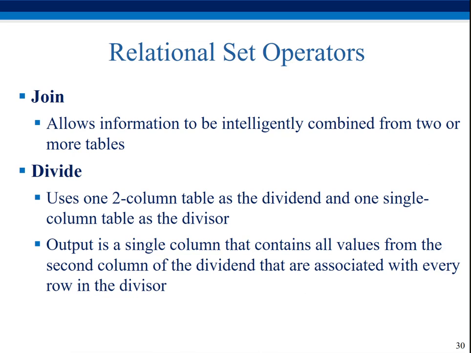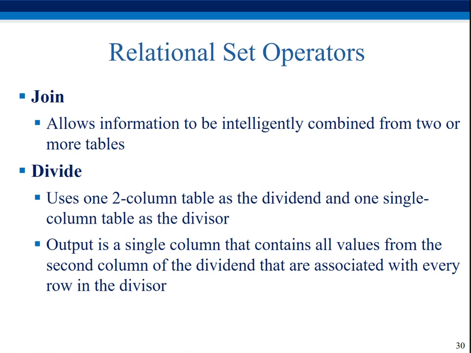Joins and divides are fun. Join is really easy. Basically, we're going to be dealing mostly with an inner join, and that's basically you set a condition where the 2 tables, I want to have all the customers that live in Miami. And a divide uses a 2-column table and a 1-column table, and I'll show you the output in that. So the output's going to be a single column.